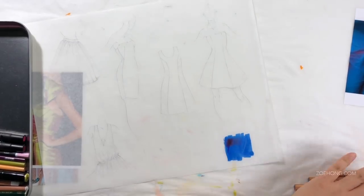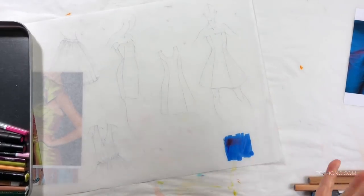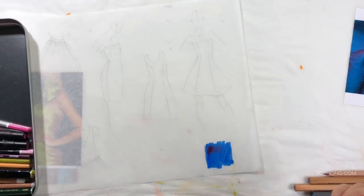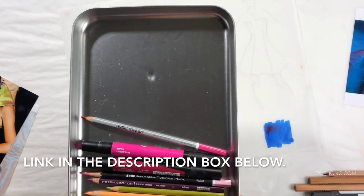The next thing we want to think about is where to place your shadows and where to place your highlights. I have a video all about shading. It really goes in depth in shading. So if you haven't seen that or you're not great with shadow placement, please do go watch that video.